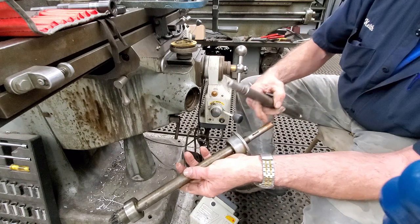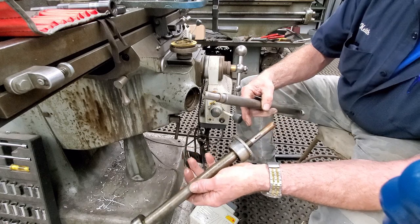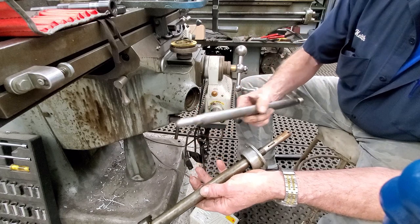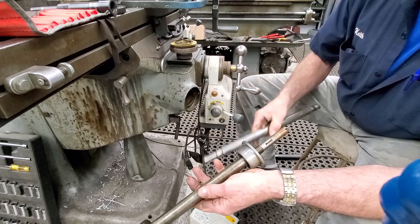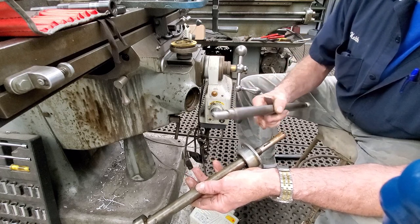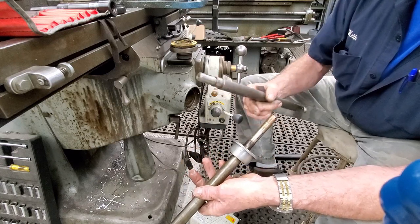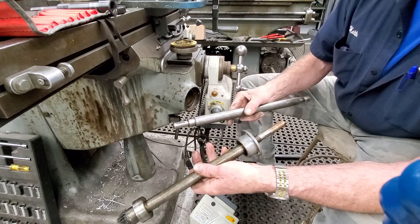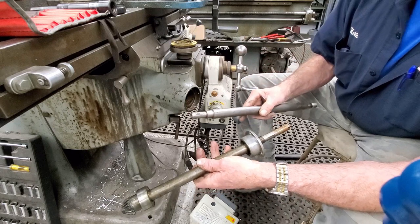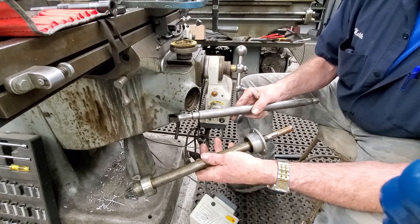All right, we're going to go ahead and take our dimensions on this shaft here, including that key and everything, and then we're going to go ahead and start machining our new shaft for Buffy, and we'll put this one back into the machine here so that we have operations, because we're going to need this mill to put in the keyways and a couple other things. So as long as we have the dimensions for this, we can put everything back together, and we'll be able to transfer all of this goodies over to Buffy when we get ready to make the swap out for commission.